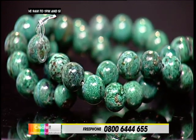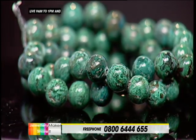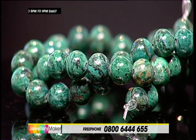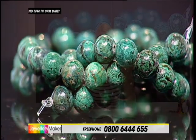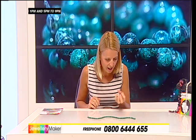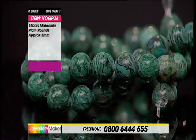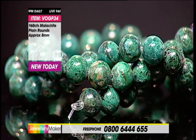One of the most exciting gemstones I know that I've had the pleasure of working with. Malachite is extraordinarily special. It's like individual planets. Every gemstone has its own terrain of print. Every gemstone has its own unique quality of vivacious greens against the beautiful veining of black. Some of them have got a heavy index of the black, some of them have got a lighter quality, but every single one is different.